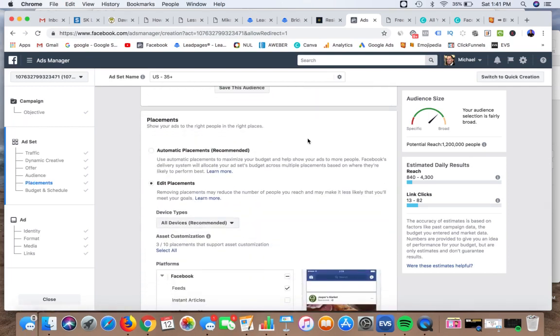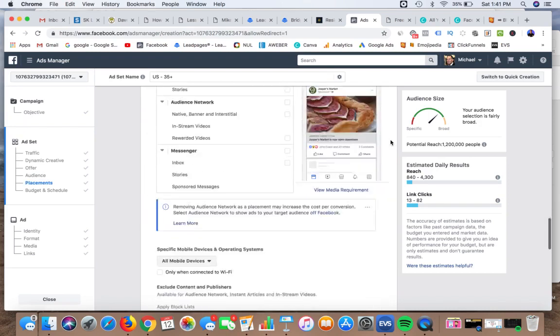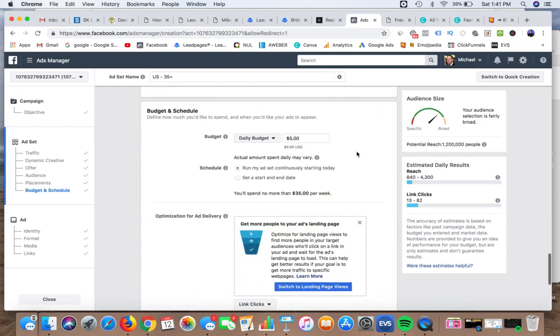So the traffic ad is the perfect one to run, so give it a shot, try it. What I would also recommend is on your budget, let me go down here, test something at maybe $1 a day, because believe it or not, it'll actually give you some good results. Run $1 a day for 5 days in a row and see if it's getting any kind of traction, any kind of clicks. You'll be able to see a little bit of numbers. It will give you enough volume to give you something that makes sense. And if it's working, bump it up to $5 a day.